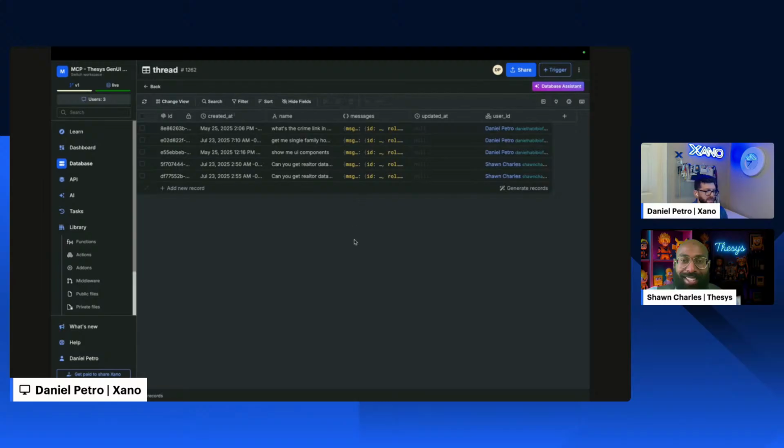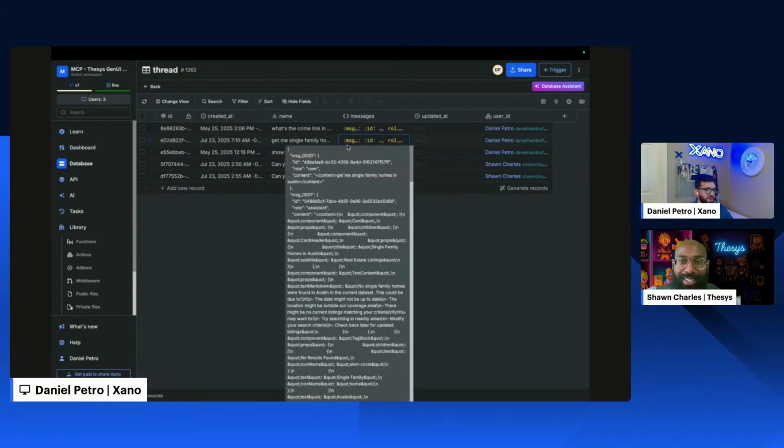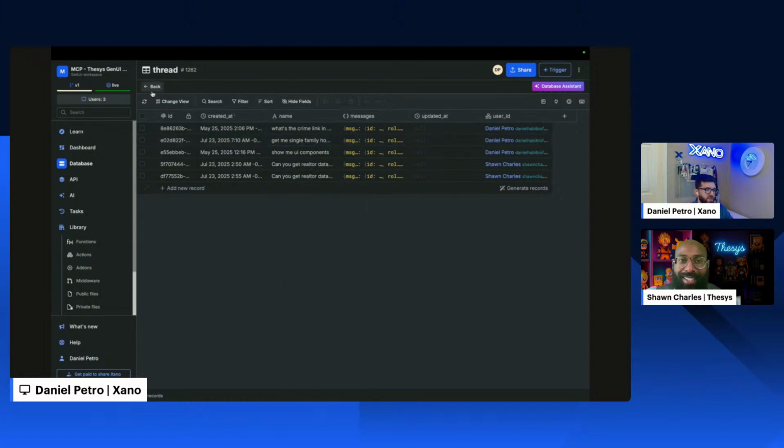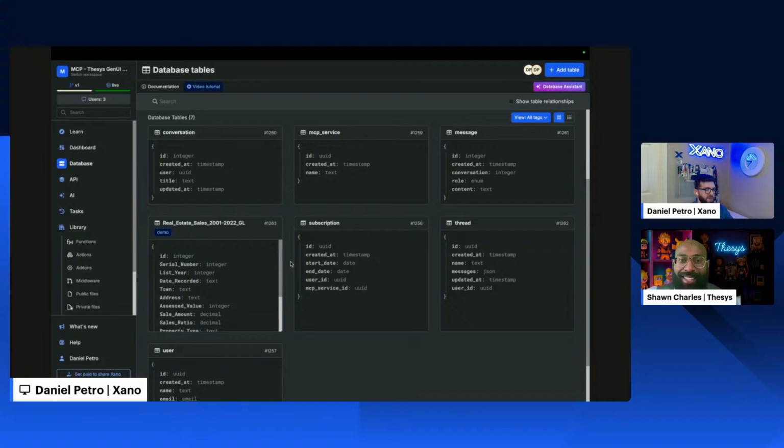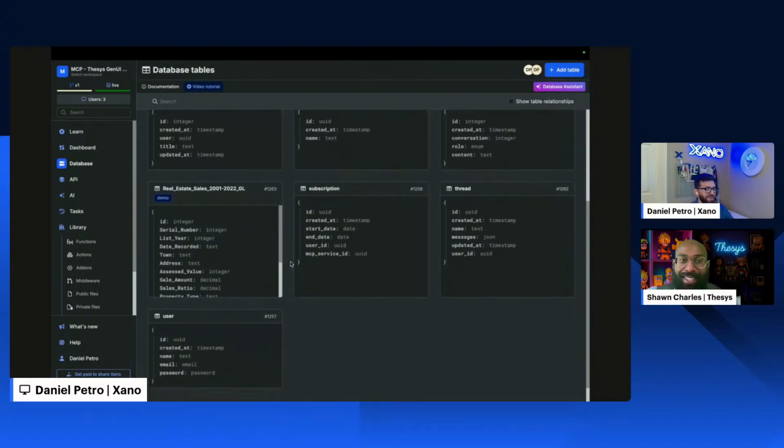This is basically already handled for you with all these helper functions that Thesis provides with the kit. I chose to do it this way, but there are other ways that you can do it as well. And this was more, for me, going 0 to wow.